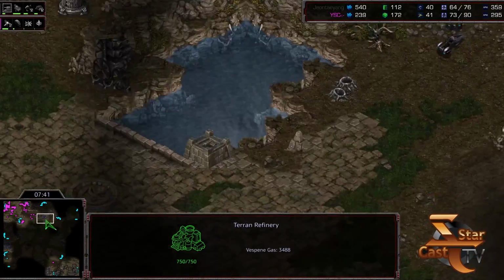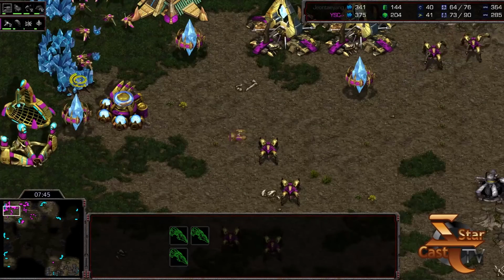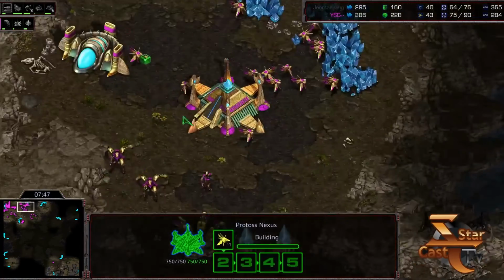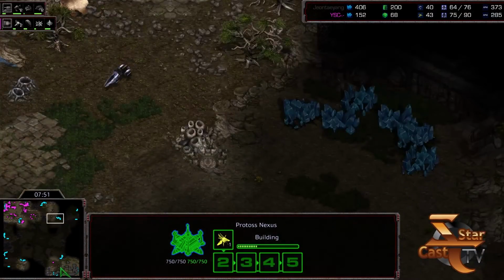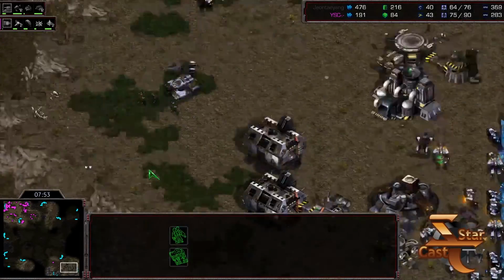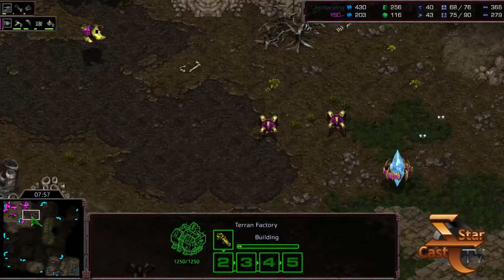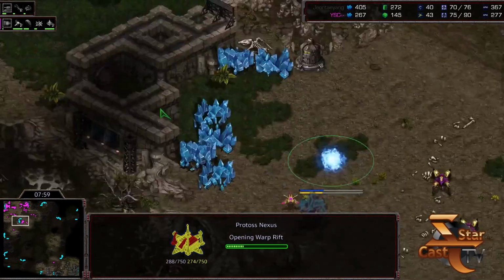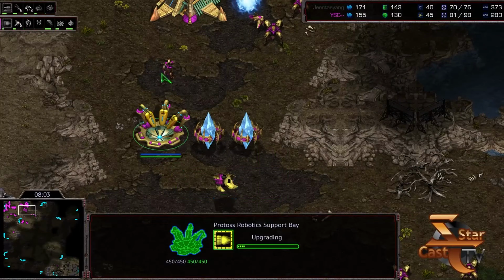I think the drop, he definitely could have gotten a few more probes if he had micro just perfectly. But also, let's not forget YSC was slightly out of position. So I would say it's pretty even as far as it goes. Maybe slight advantage to TY at the moment. Nexus coming down. Just kind of going for this shuttle speed.